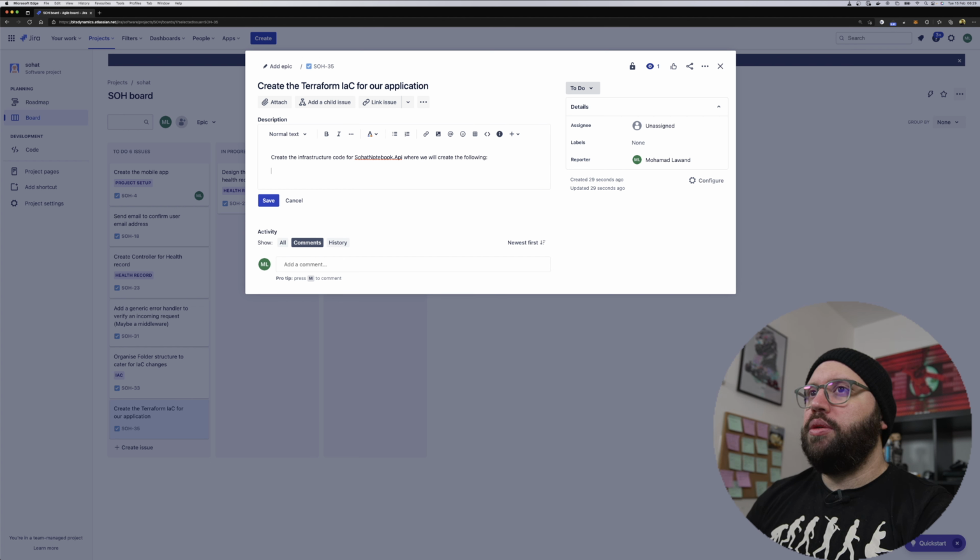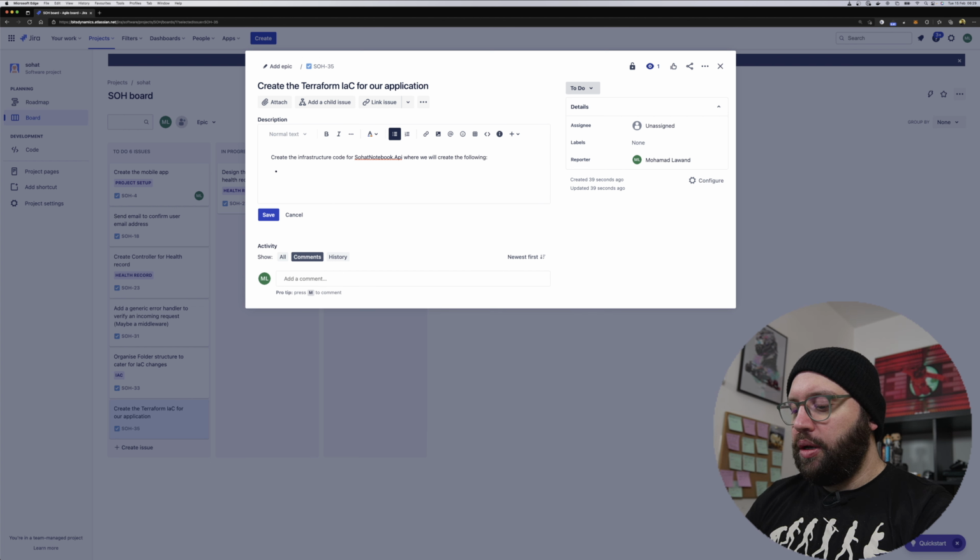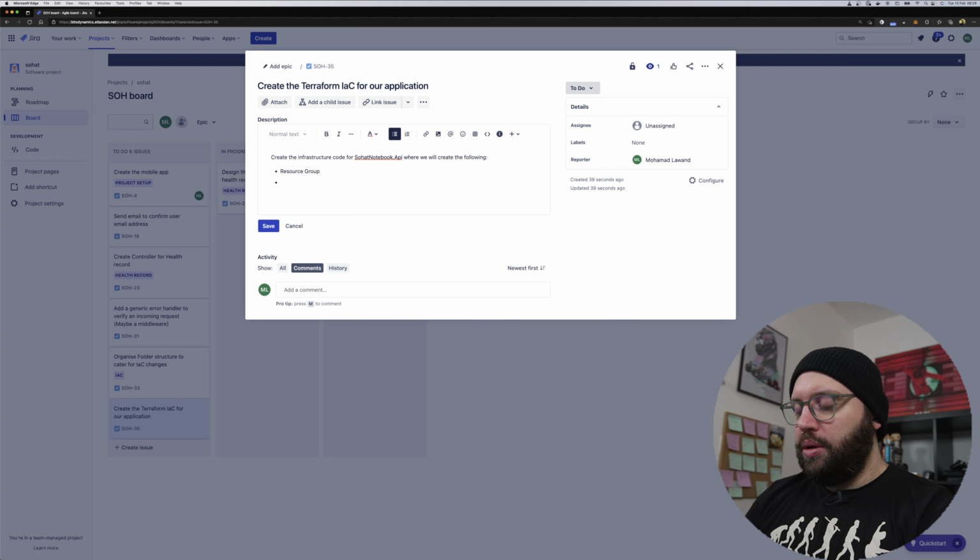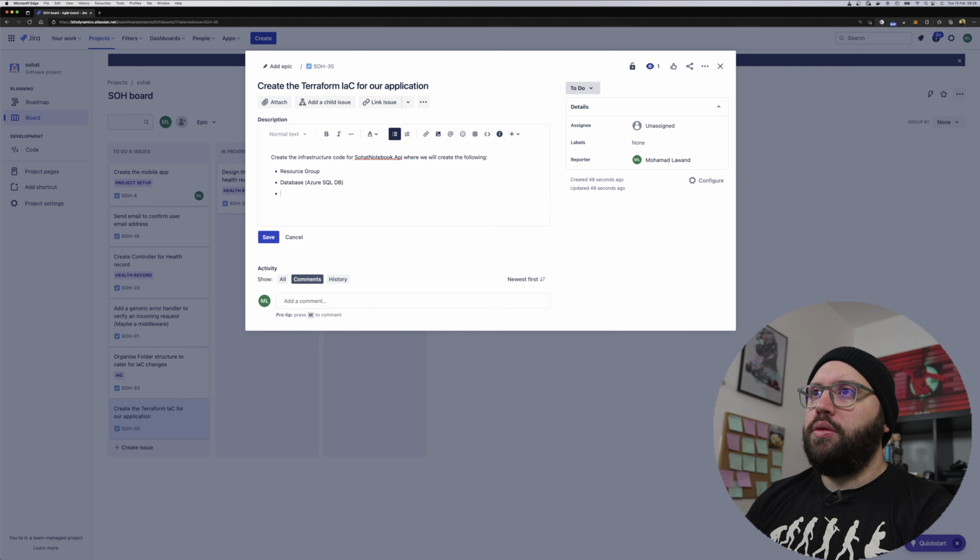So let's see what are we gonna be creating. First, we're gonna be adding our resource group. We're gonna be adding our database. I'm gonna put here Azure SQL DB. And I think let's create also a container registry, because we're gonna be basically creating a Docker container for our application, and basically we wanna push that into our container registry.